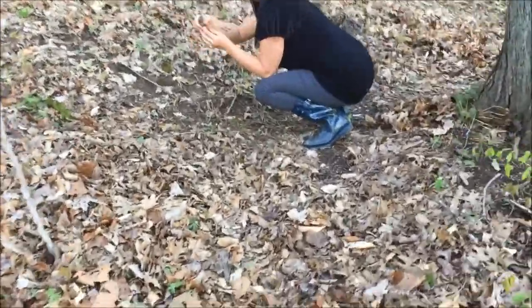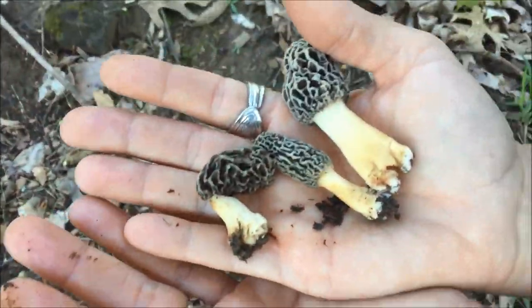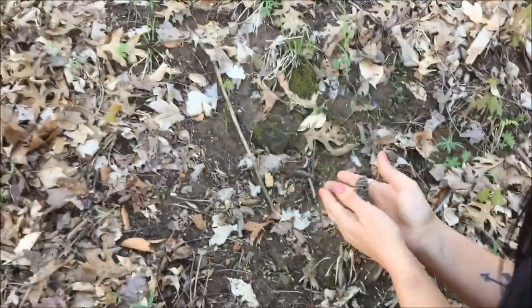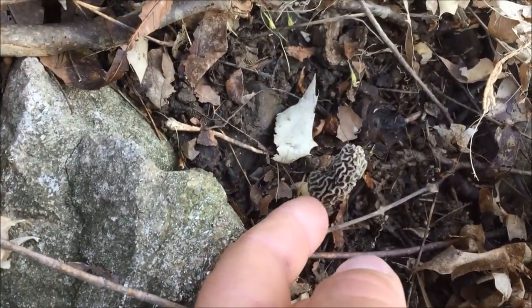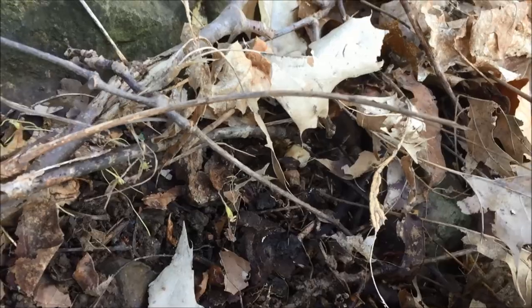And now Michelle's finding them too. You're finding tiny ones? Wow, look at that — that's great, babe. That is awesome. Look at this tiny little thing right here — might as well take it home and eat it too. And then we accidentally found a bunch more, not even trying. I guess that's the best way to find them anyway.